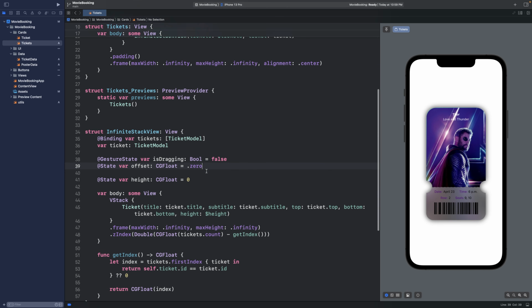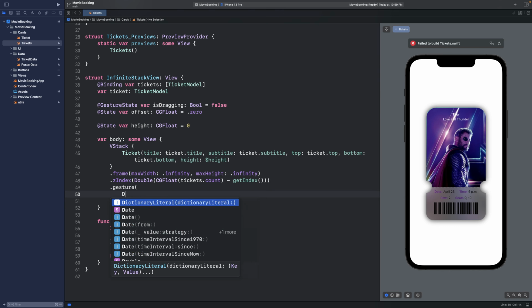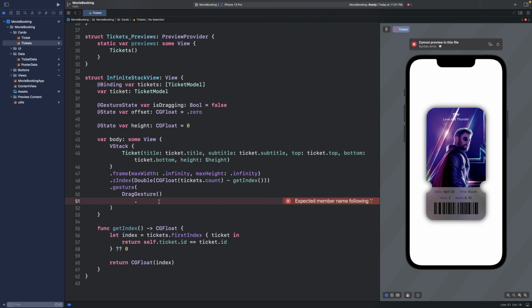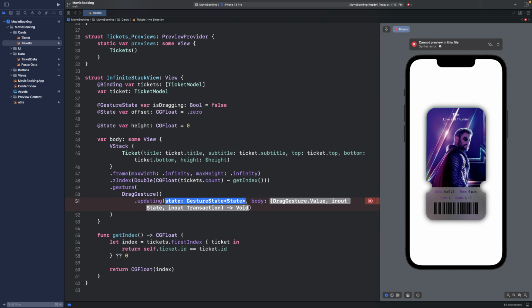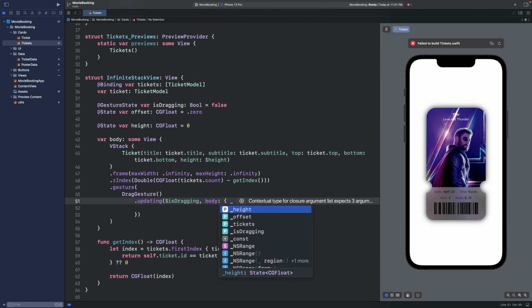So when this is done, let's go here and let's use the gesture modifier. Here, we're going to use the DragGesture, and the DragGesture has 3 different methods. First one is updating. Updating first takes the gesture state. So here is going to be isDragging, and for the body, I will use inout states.